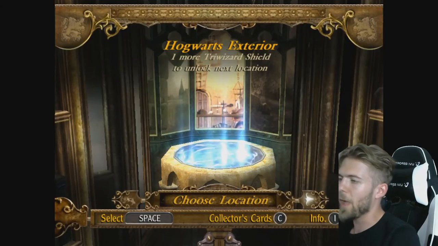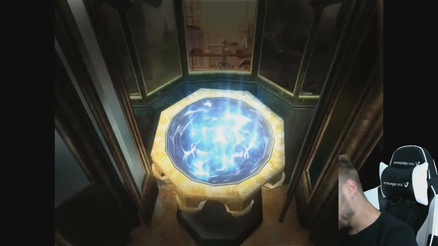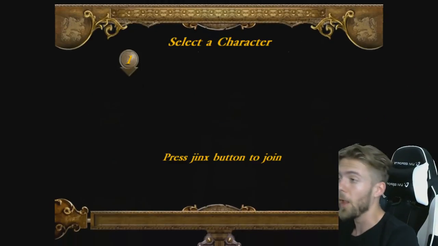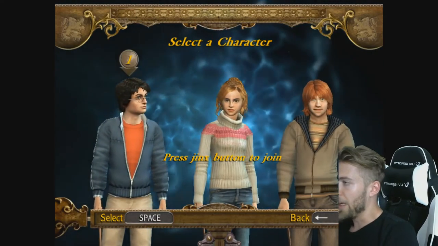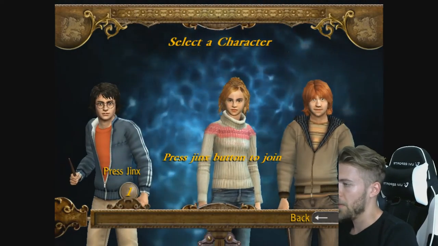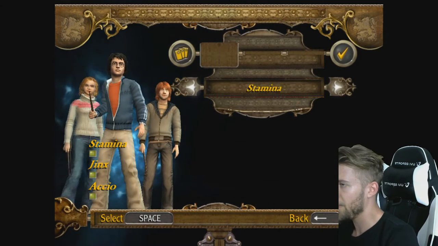Alright, ladies and gentlemen, welcome back to Harry Potter. So we're continuing on. In the meantime, while I was gone, we got some cards. Well, I bought some cards. So, who do we play as? We're gonna go with Harry for the first one. And let's see, Stamina, Axio.